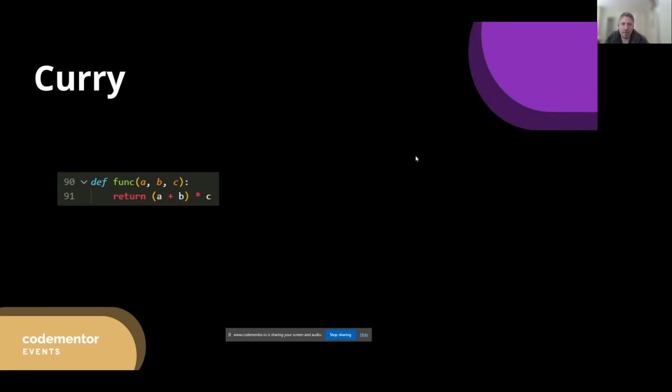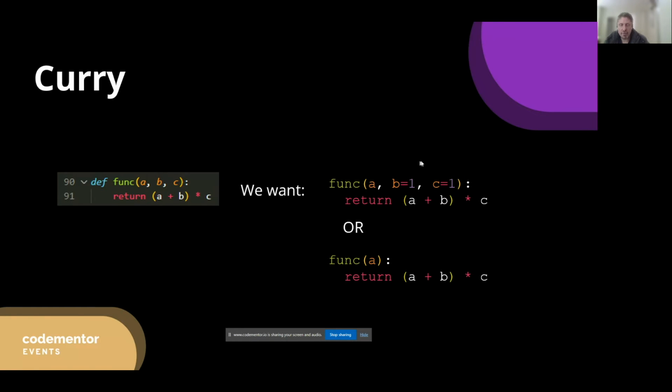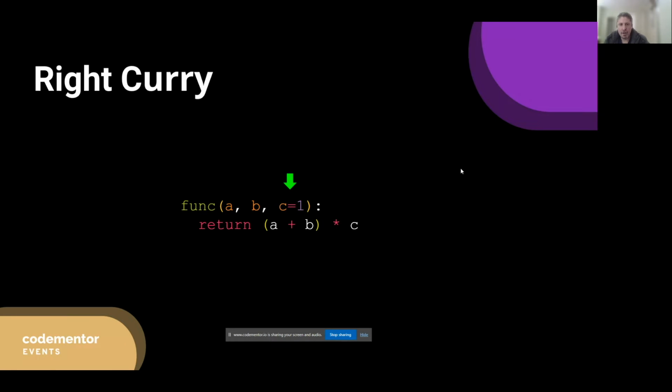Let's start with an example of curry. So what curry does is, let's say that we have a function that receives 3 parameters, A, B, and C. And let's say we want a version of this function that only accepts an A. So we want to preload it or preset it such that the B and C parameters are already configured. So we want something like this. The way that currying works is the first thing we'll do when we curry our function is we're going to configure the C parameter, then the B parameter, and then we'll be left with an A parameter.